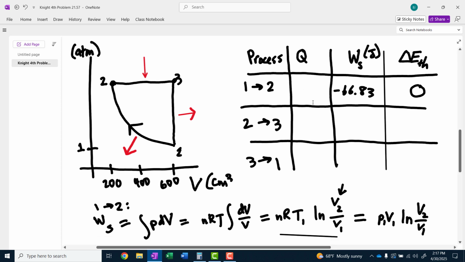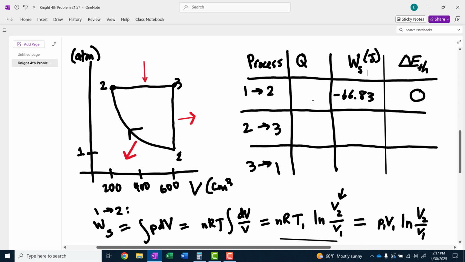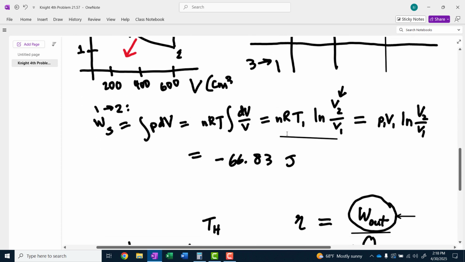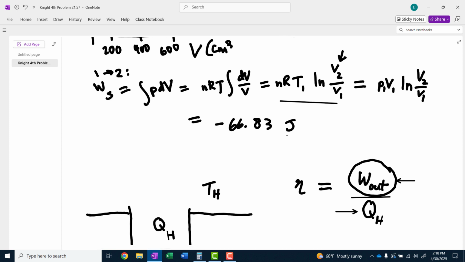And then to find Q, well, depending on the process, you might be able to use the definition of the molar specific heats, CV or CP. However, this is an isothermal process, so it's neither constant pressure nor constant volume. So there is no nCΔT type formula that we can use for Q. The only time you can use nCΔT is if it's constant volume or constant pressure. In any other situation, you're going to have to combine the first law of thermodynamics with your other equations like the ideal gas law. So that's what we'll do right now.